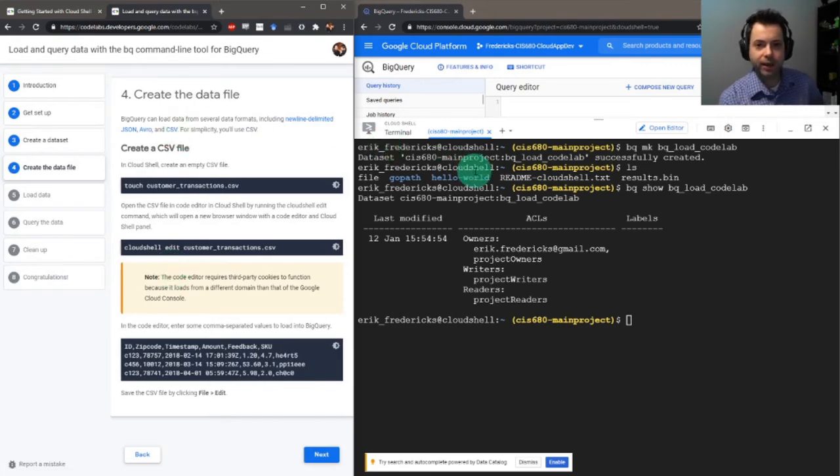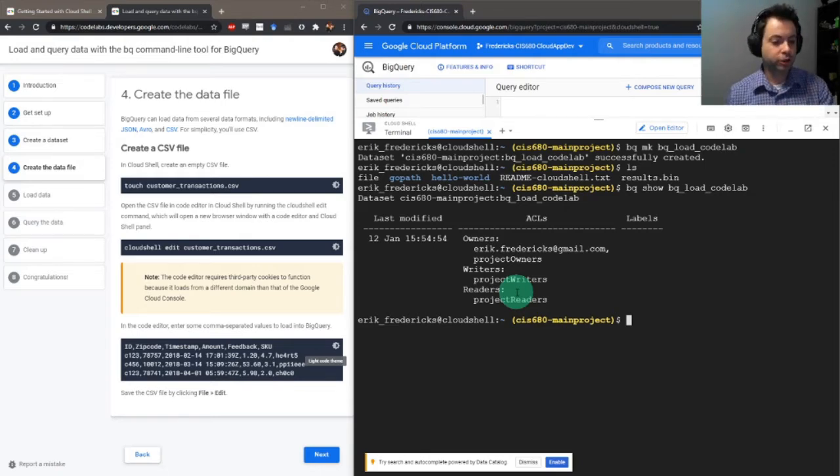Now we have to actually add some information to that code lab, and this is where we start adding things ourselves manually. So we basically created the shell for it, and now we're going to populate it with data, and it's just going to be a little bit of data. So in the code lab here, it says touch, edit, and then copy and paste. This is where you're basically just creating an empty file, opening it up in an editor, and then adding data.